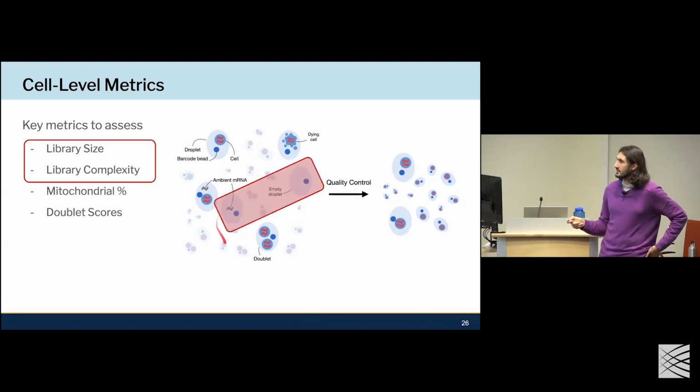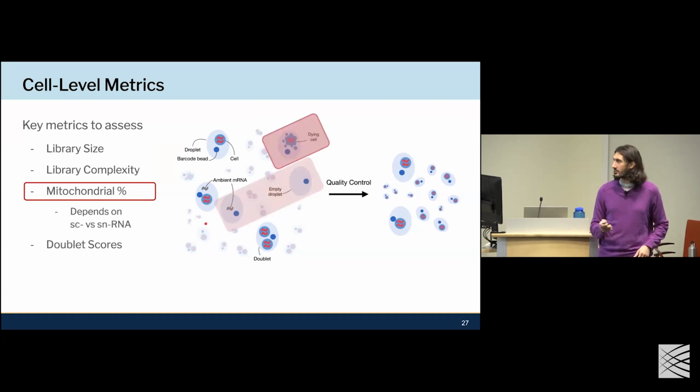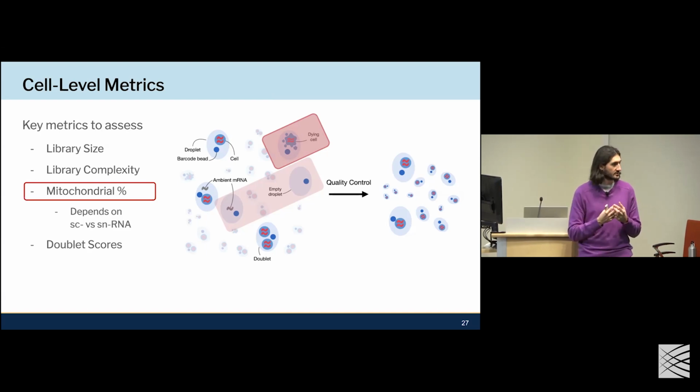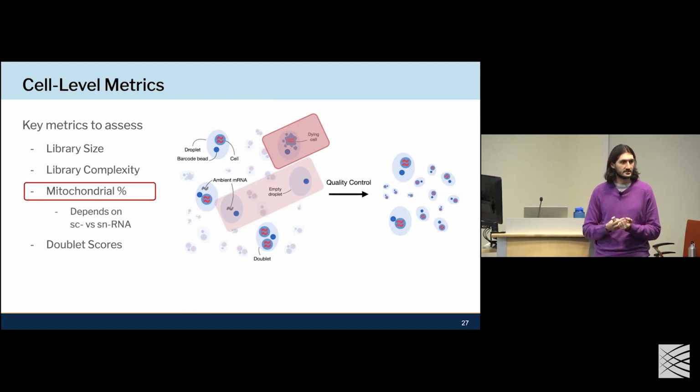But some of the metrics that we're using are library size and library complexity. If we see cells that have very low library size and very low complexity, most likely they're going to be these empty droplets. We can label them and start removing them from our data set. We can look at our mitochondrial percentage. It usually identifies dying or stressed cells. Usually when cells get stressed, they'll have some pores in the membrane. All the cytosolic content or mRNA will leak out of the cell, but the mitochondria, which are too big, will remain enclosed. So when you sequence them, you'll see very, very high mitochondrial percentages within those cells.